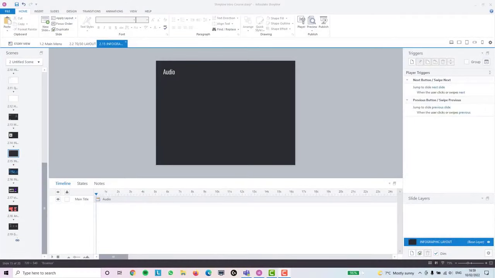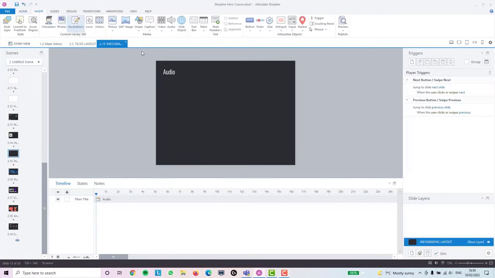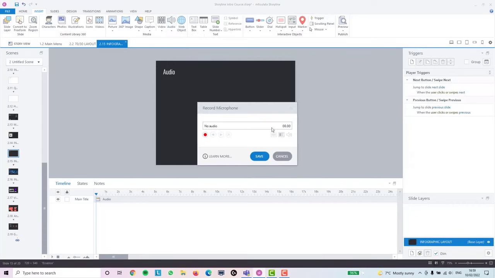In Storyline you can insert audio into your courses. Go to Insert, and you've got the audio button. If you click on that, it will take you straight into adding a file. If you click on it below there, you can add audio from file. You can record from a microphone. So if I wanted to record, I click on the little record icon here and then it will record it. There you go, start recording in a couple of seconds. Save that.